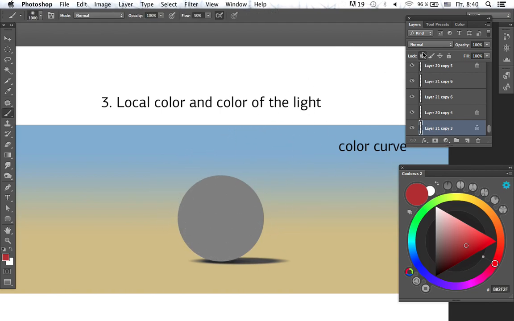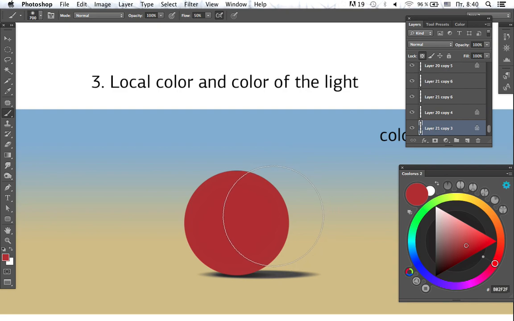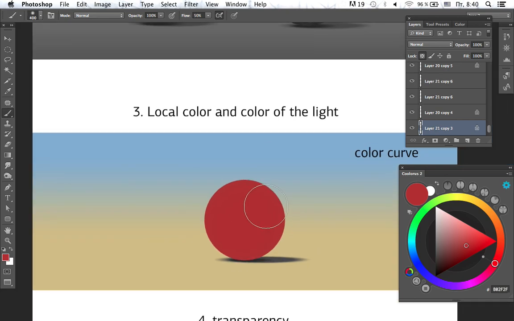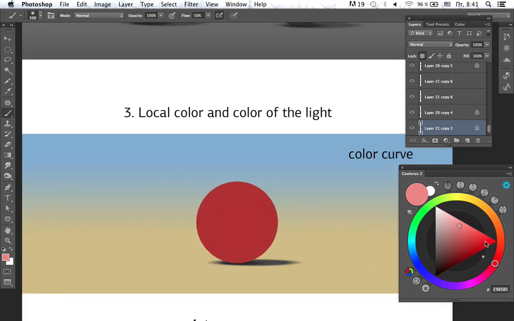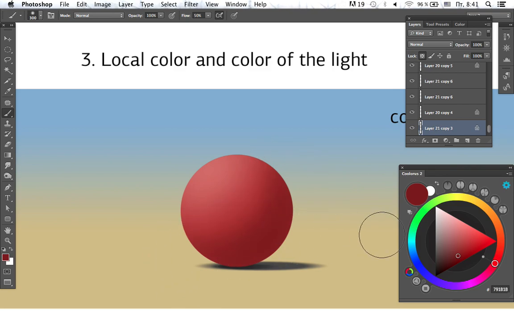Forget to lock transparency. Local color. Just in the mid, in a simple environment, in a white light, not bright light, and then again lighting, lead side, and if we have a little warm light, we just warm it up a bit, and again shadow, and again all this physical stuff you can see, you can watch in the sources I will give you in the end of the video.